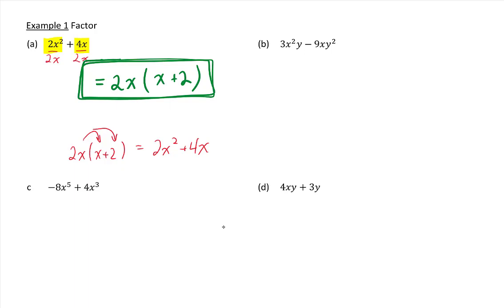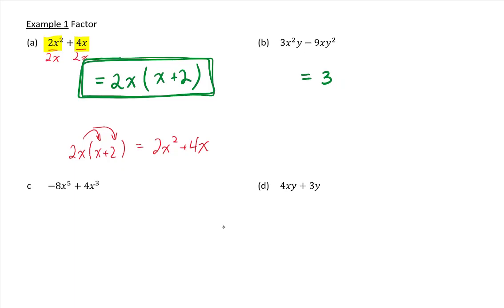What is the greatest common factor in both these terms? Starting with the number, we see that for both 3 and 9, the greatest common factor is 3. In both terms we have an x. So we see in the first term we have an exponent of 2 on x, and in the second term we have an exponent of 1 on x. So that means we can divide both of these by x. And similarly, we have a y in the first term, a y squared in the second, so they're both divisible by y.